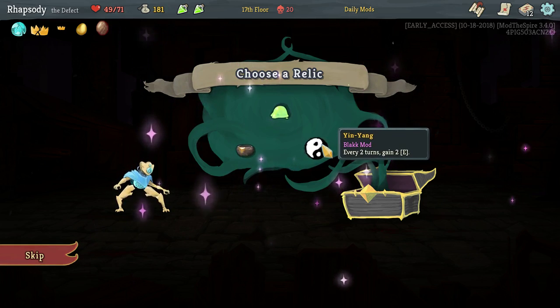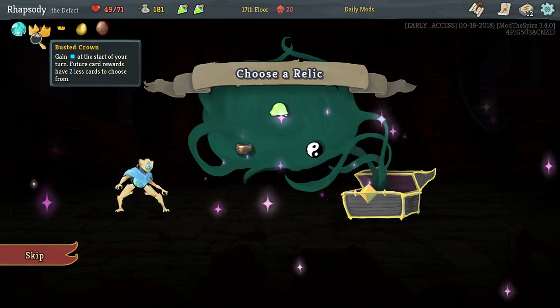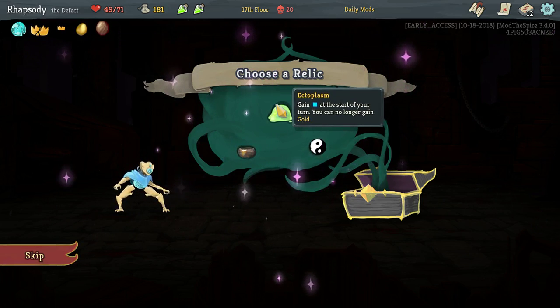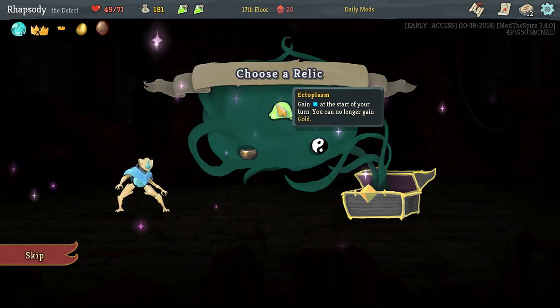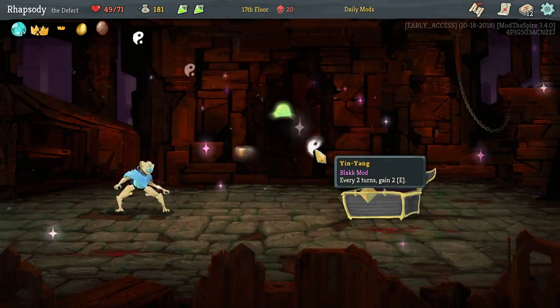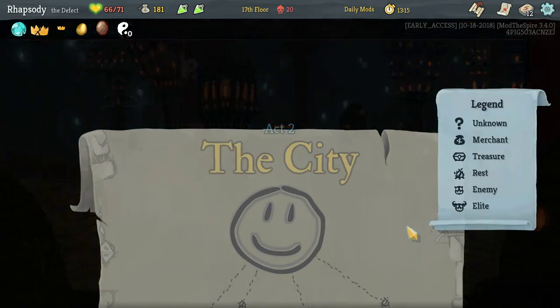Every 2 turns gain 2 extra energy. Because shops are super important to us right now, especially because we have the golden eggs, so they're pre-upgraded cards, but also because it's our only way to really diversify our build at this point. So I have to take Yin and Yang. Every 2 turns, gain 2 energy. Cool.